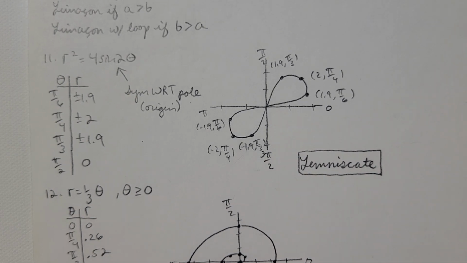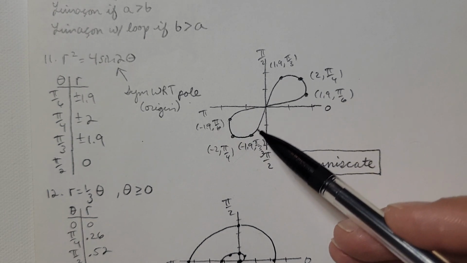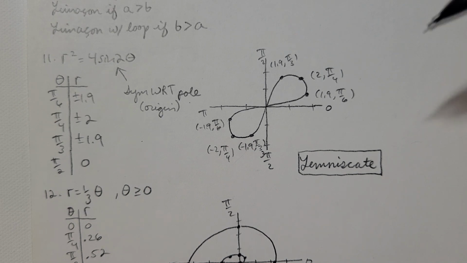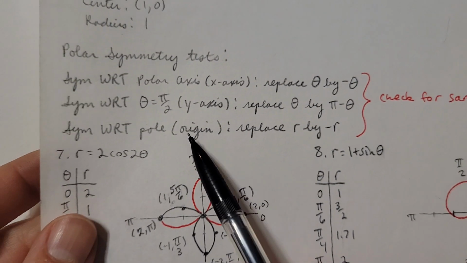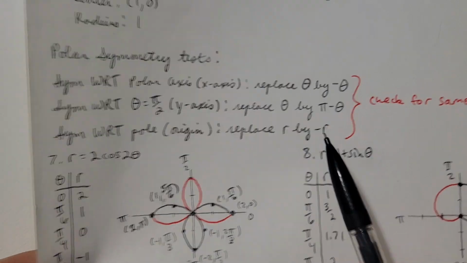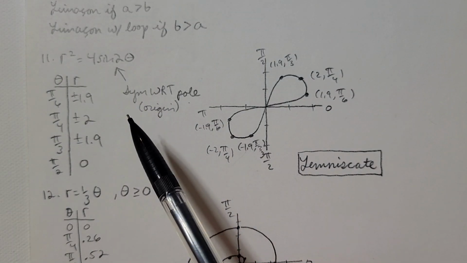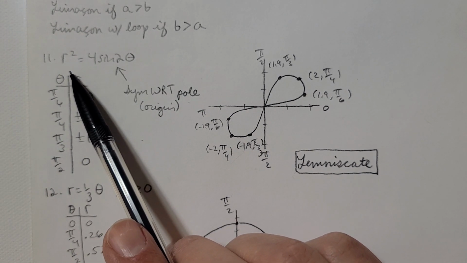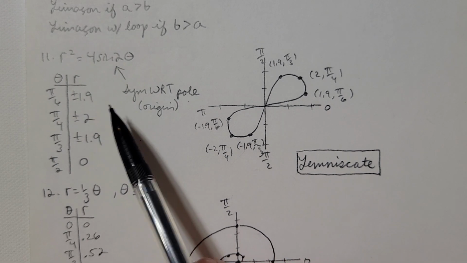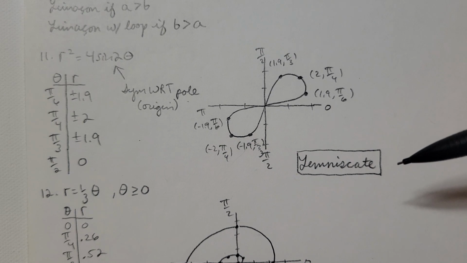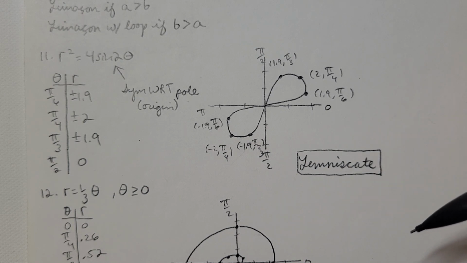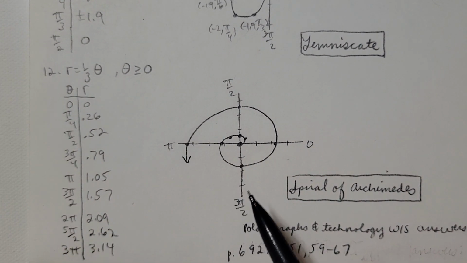Okay, so then if I draw this curve, I'd have a lemniscate. By the way, I can know that I'm going to be symmetric to the origin, because if I replace r by a negative r and I get the same equation, I'm symmetric to the origin. Right? If I replace r with a negative r, squared, it's the same as r squared. So I could know, before I even made this table, that I'm going to have something that's symmetric to the origin. A lemniscate is like a figure 8 type curve, and that's an important curve in polar coordinate form also.